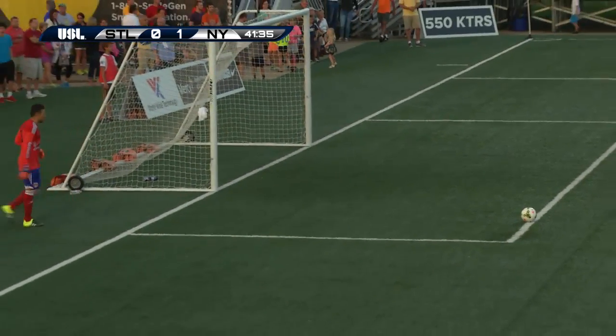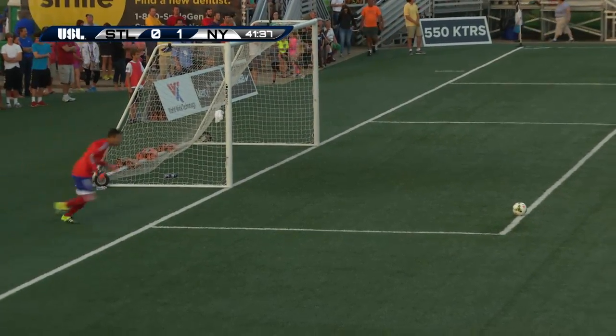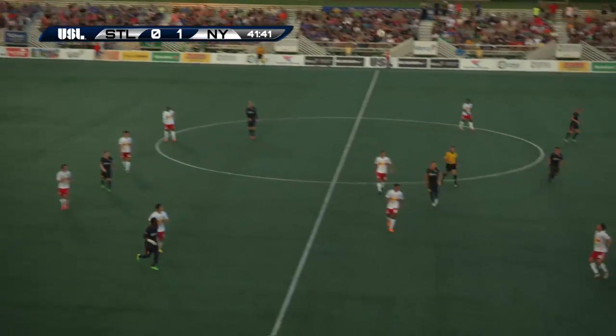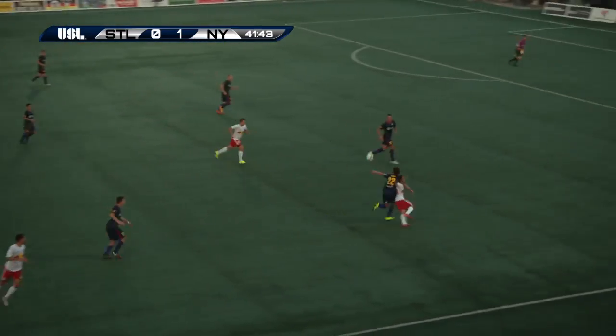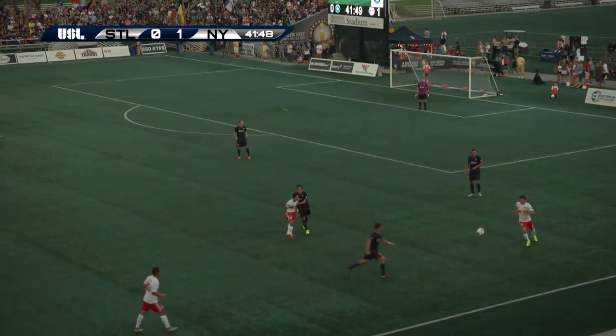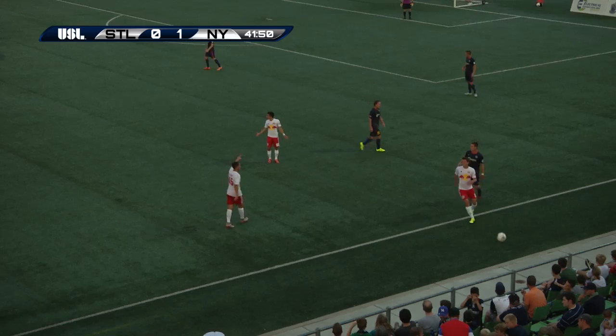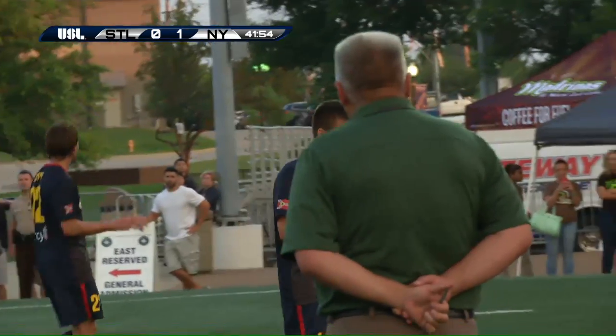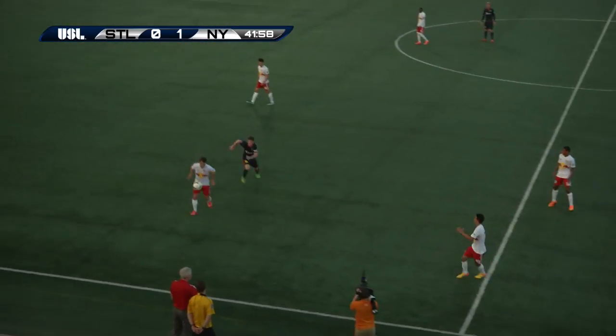Hardware got that ball, received, turned, tried to clip it in over the top of the defense, in behind the last two defenders, trying to find Brian Gall. Castagna with the long goal kick for New York. Duty wrestling on the near side. It'll be Fink who had the chance to clear it out, and it's over the sideline for a throw-in. St. Louis will throw it in. 42 minutes gone by here in the first half.